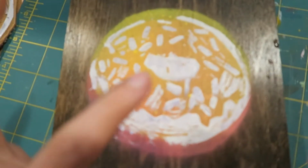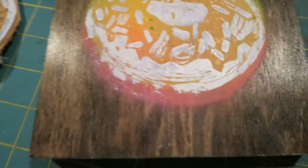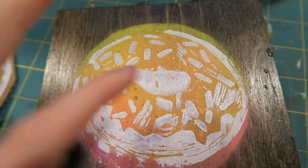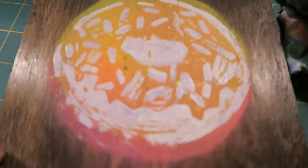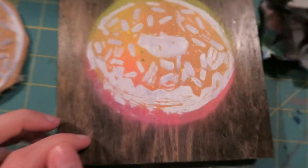I don't know if there's black still on here from the last time I printed, or if it's just reacting with the Sharpie, but there's some black in there. So far the review is that this does not work great on this kind of a surface.